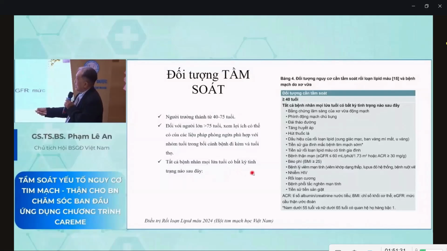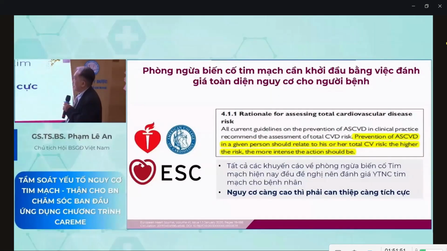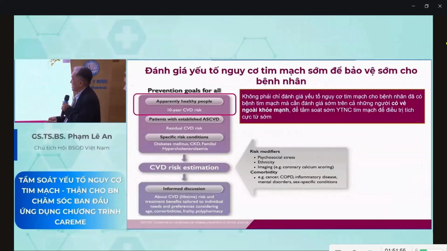người nào có những tình trạng, thí dụ như đây thì các anh chị có trên bảng hết, tôi cũng không đi sâu. Đặc biệt là nhấn mạnh tới đái tháo đường, hút thuốc lá, những nguy cơ béo phì, rối loạn cương, cái này cũng vui lắm. Rồi, và như vậy nguy cơ càng cao thì càng phải can thiệp càng tích cực.